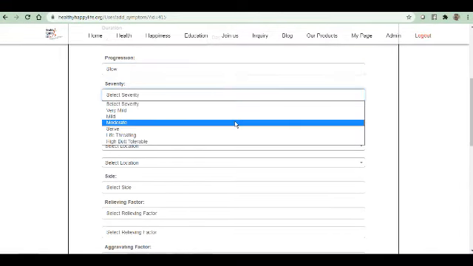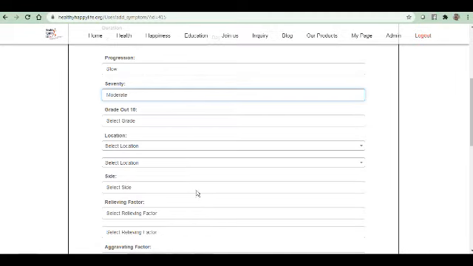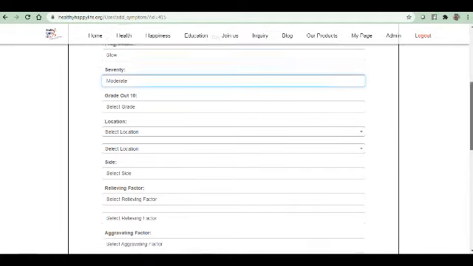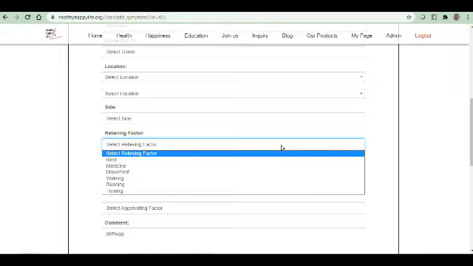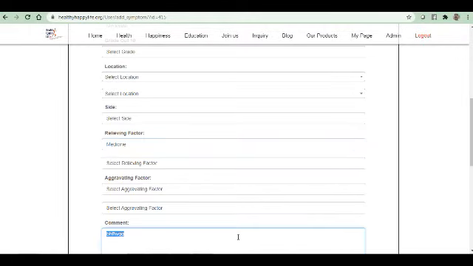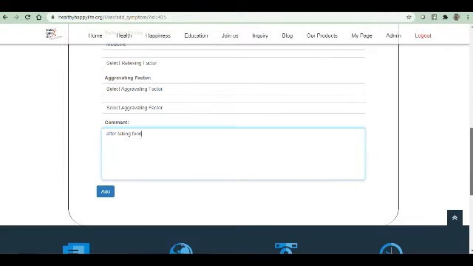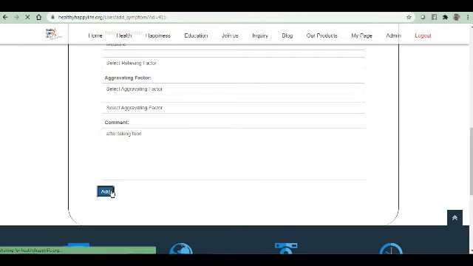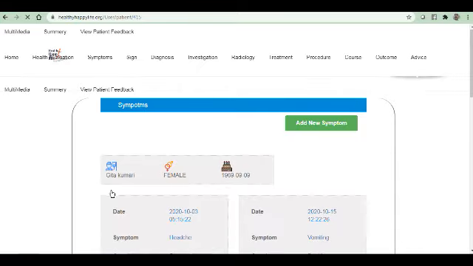The severity of the pain, the location; if it is vomiting, there is no location, so you can just leave it alone. And you can select the aggravating factor, relieving factor. Just click on that, and it will be selected. You can write in the comment whatever you want, which is not given in the above details. So all this history of a patient's symptoms can be generated by our junior doctors or even nursing staff.